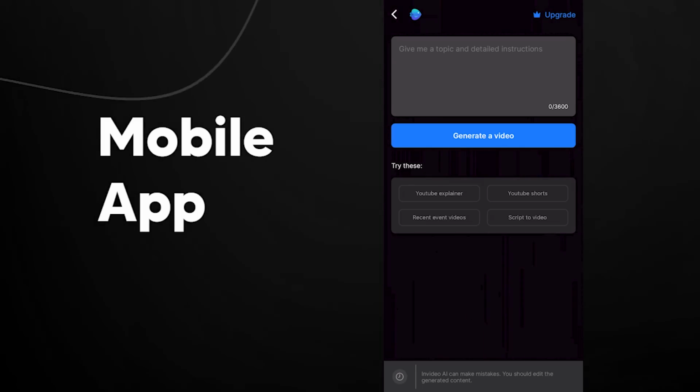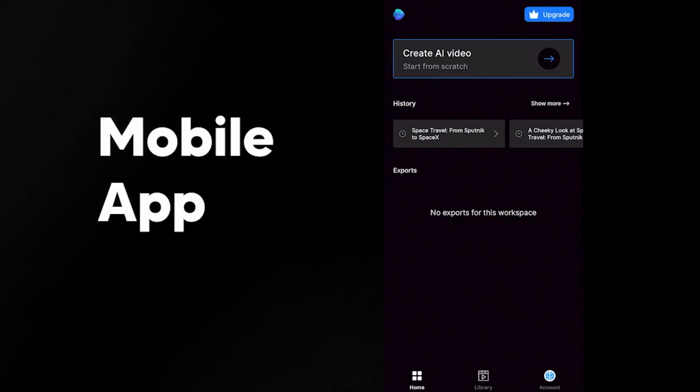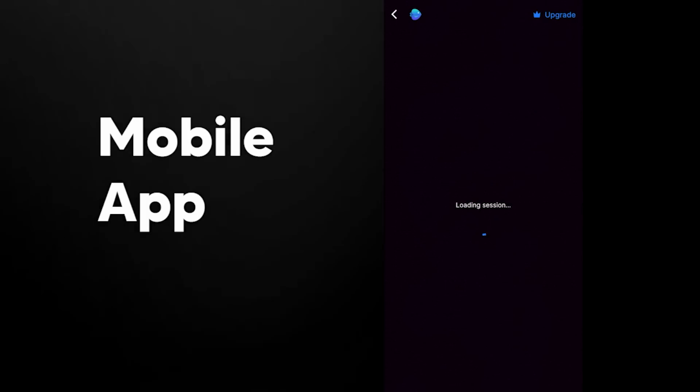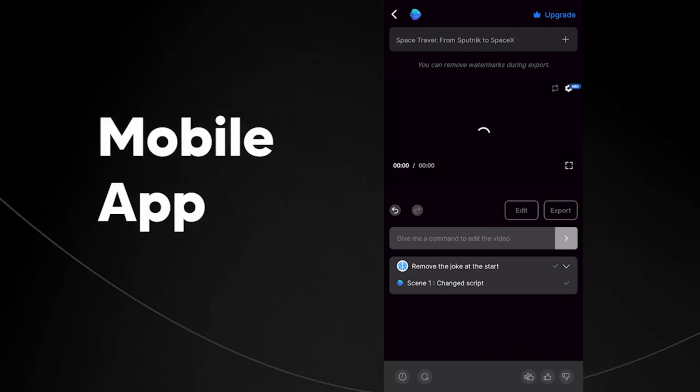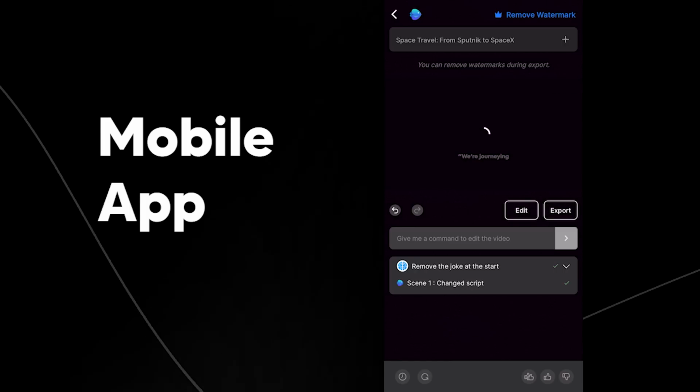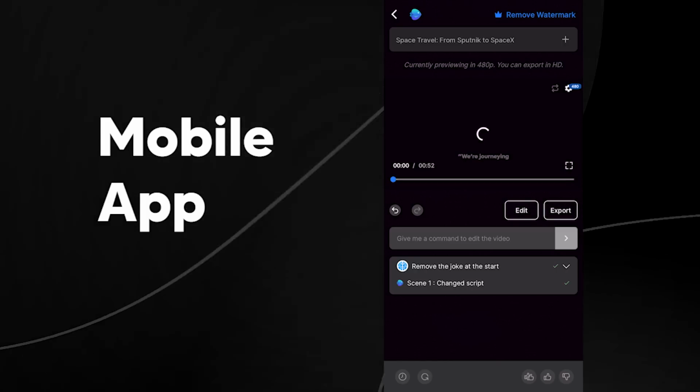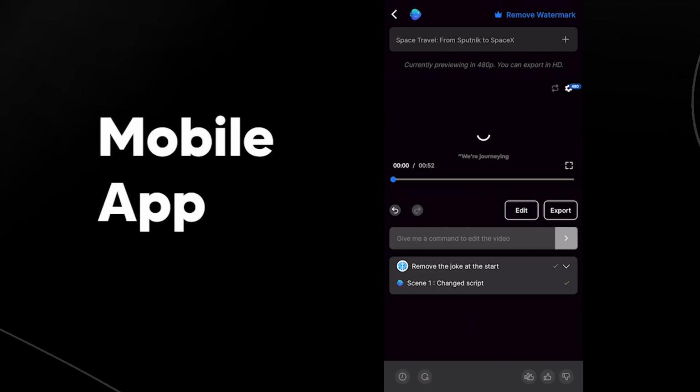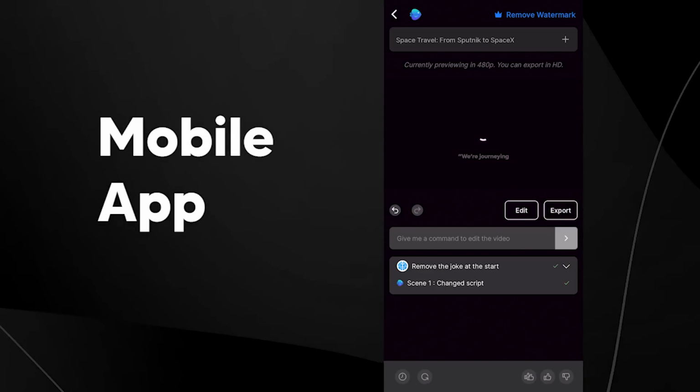What's also cool about this is that it actually does have an app. So even those of you who are thinking, I don't want to use this website to do this kind of thing, you can use the app to do the exact same thing, because I know that for some people, you just want to be able to do it on your phone. And just entering prompts on your phone to make a video is really, really effective.